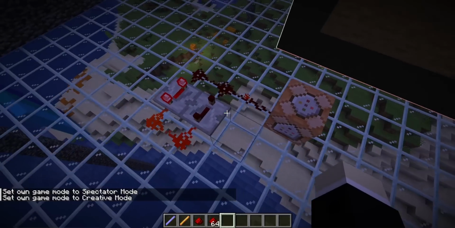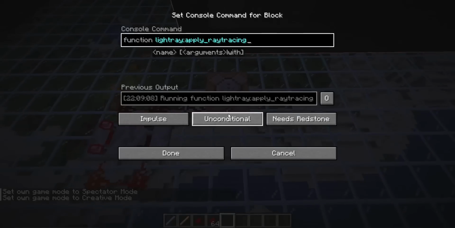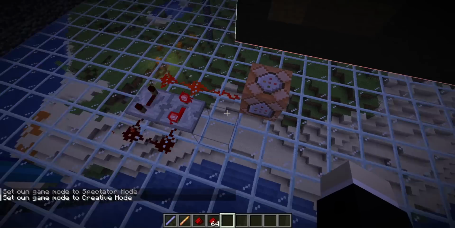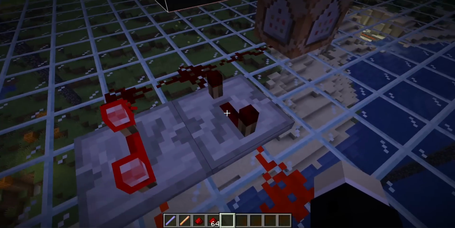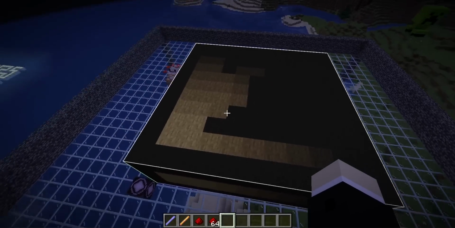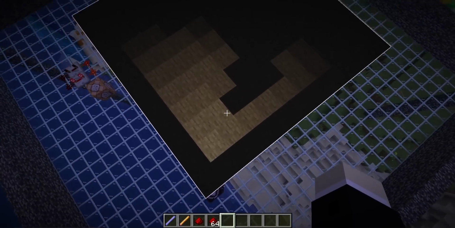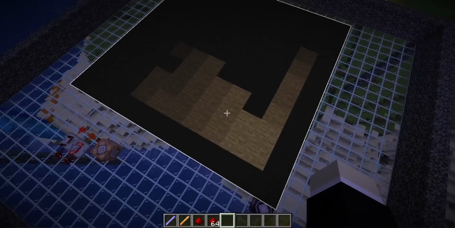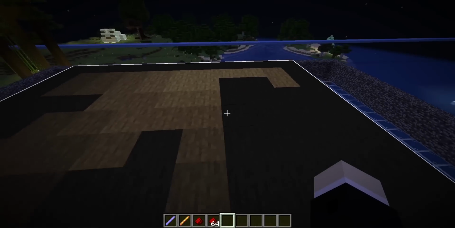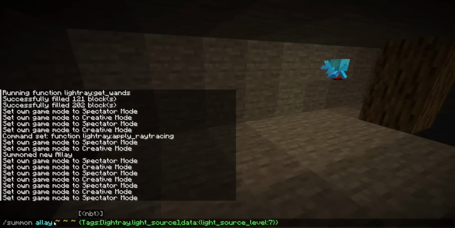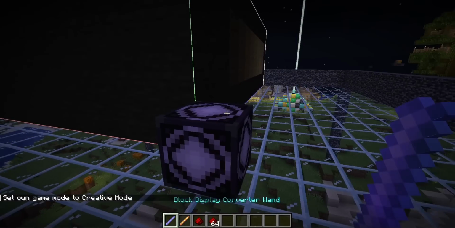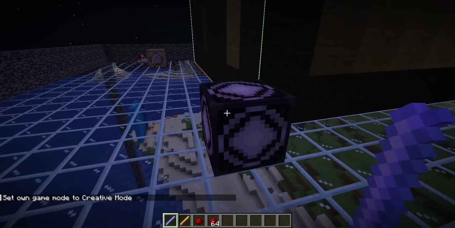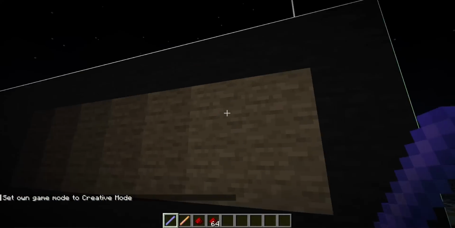Now full disclosure, this is where the ticking is coming from. I just have a command block that's reapplying the ray tracing every fraction of a second. I don't know how redstone works. You can even watch this happening from the outside. You can kind of see where the allay is, because if you illuminate one side of a block display, you illuminate every side of it, so the outside of this box will also get lit up. If you want to try that, here's the command I used, and then of course I just used the wand on a hollow box of stone in order to actually generate all these block displays.